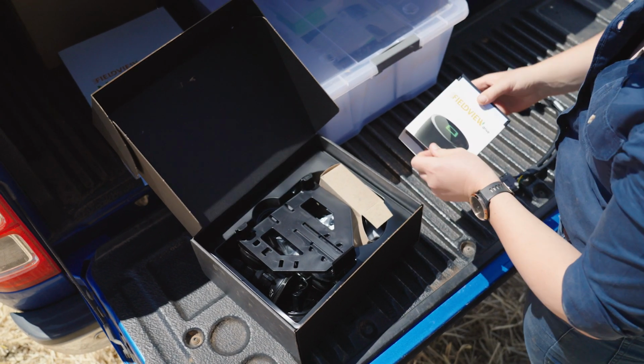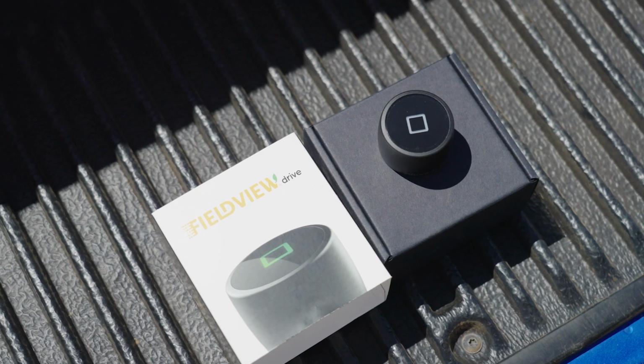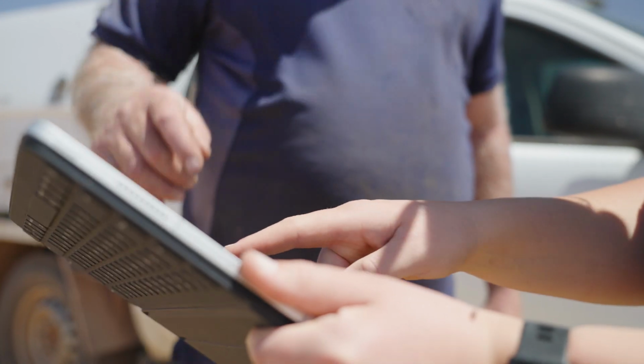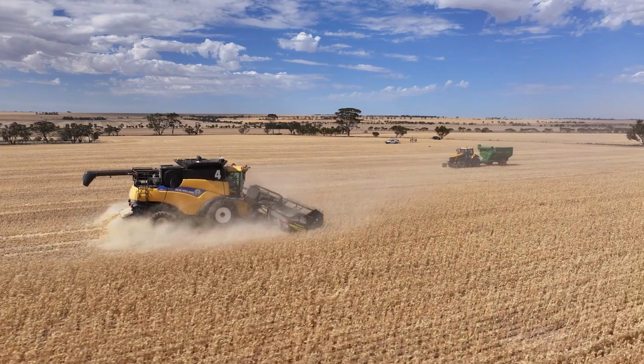If you're collecting data from multiple headers, there's a couple of things to consider. The first one would be making sure that all of the iPads have a SIM card in them. It would give you the best experience in terms of all filling the same map, as well as being able to see where the other operators are in the field.